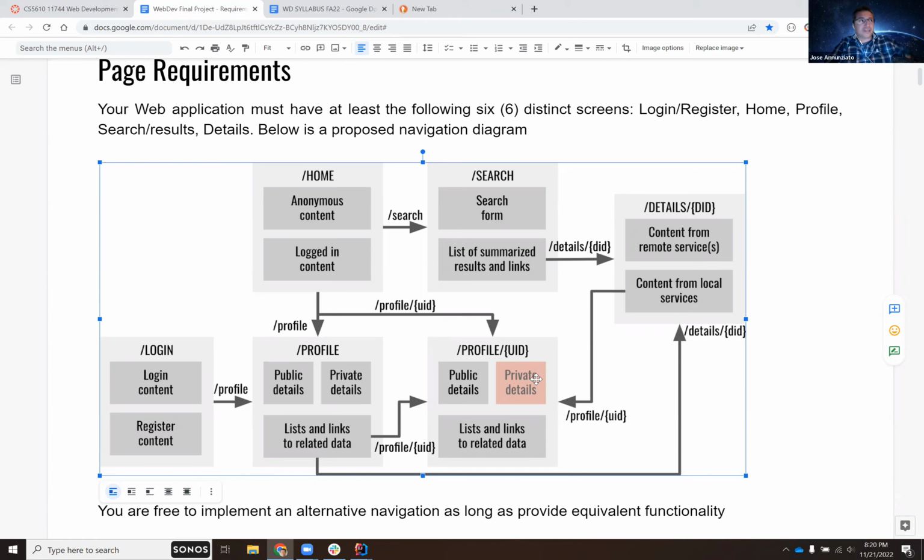And I should see a list of things that Bob is related to, right? So anything that is related to Bob or Alice and whatnot, I should be able to see in the profile, again, unless you deem it to be private information. So I should be able to see all the movies that Bob likes, all the movies he hates, all the movies he has written a review for, all the people that follow Bob, all the people that Bob follows.